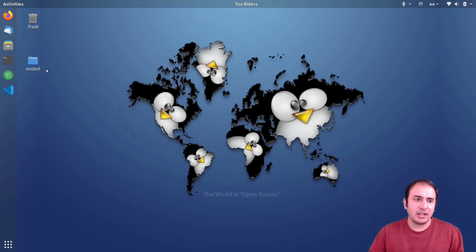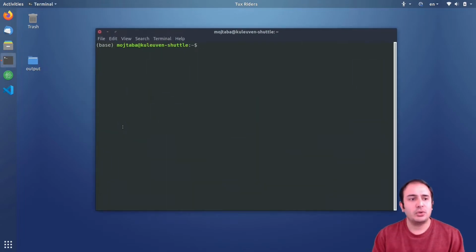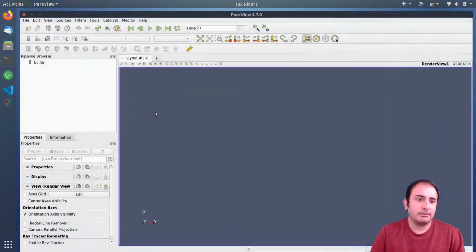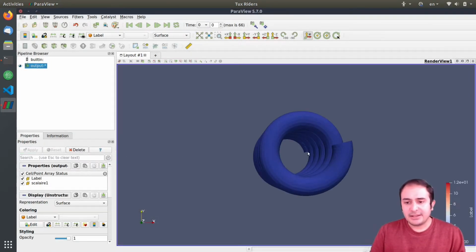And the kind of geometry that we want to have, let me show you the output. So the geometry is also there, the output of the simulation. This one is created with FreeFem, but as I said, we want to reproduce similar results in various applications. So I start preview here, and then I open this one. So yeah, this is the geometry.